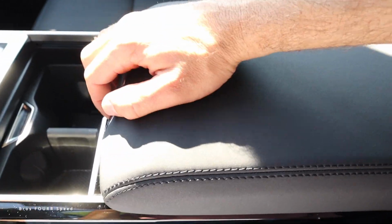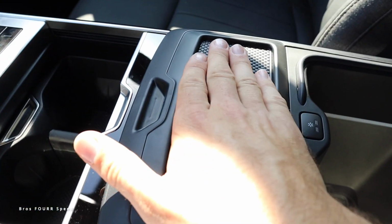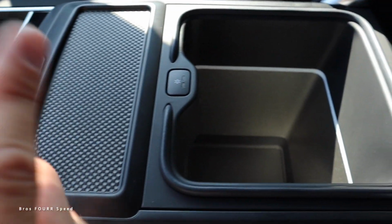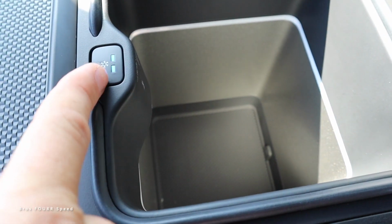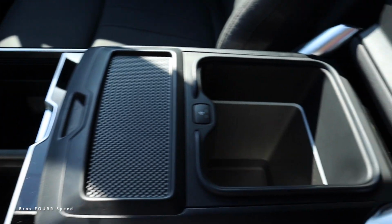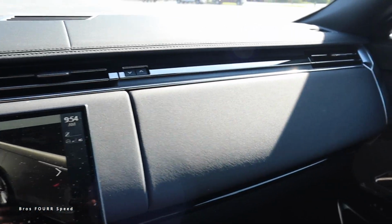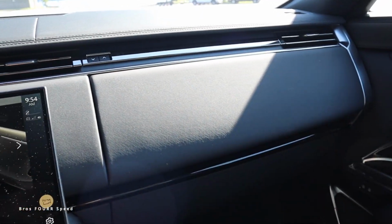So for the center armrest now, if I open this up, we do have a spot where you could place some very thin items. There's a little bit of a cutout up top. So if you had a phone or something small enough, it could fit there. And for this model, we have two settings for the cooler and the armrest. So that's why you get a little bit of storage underneath the cup holders, because you have the fridge in the center armrest. Now on the passenger side, there's actually two glove boxes.